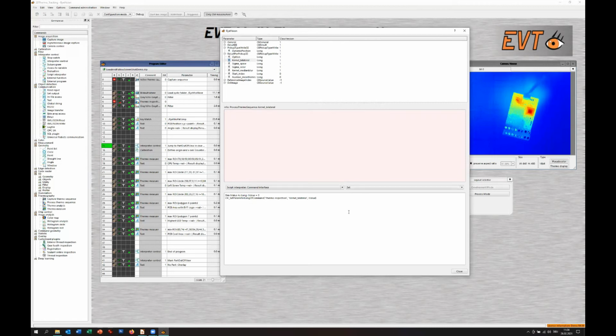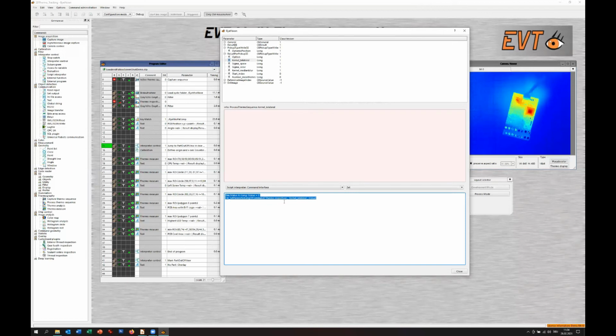So you don't have to read in the manual how to access, for example, the filter kernel of this thermal inspection program. You immediately get the snippet of how to set the kernel of that filter or whatever parameter it is.